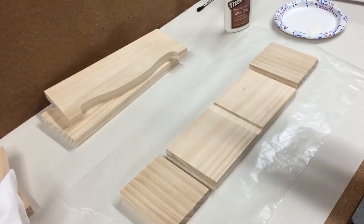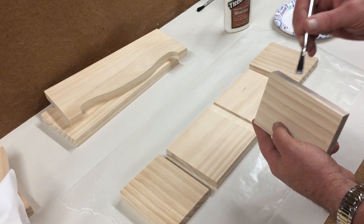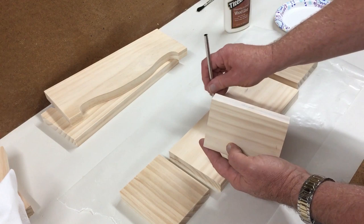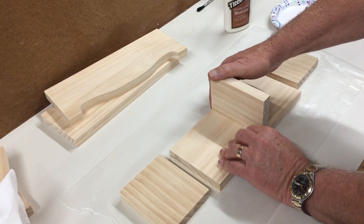Okay, we're ready to put the box together. It's all butt joint construction. I'm going to start with creating the bottom assembly and side assembly first. So I've gone ahead and put some glue on a paper plate here and just dabbing that in this dado slot. Okay, I'll place that in. A perfect fit too. I'm really pleased with that. And I'll glue on the two sides.